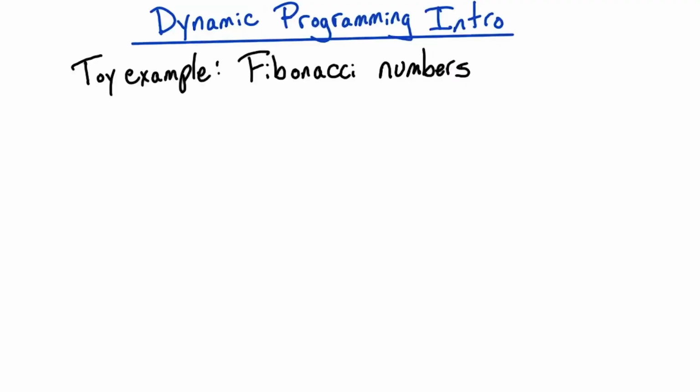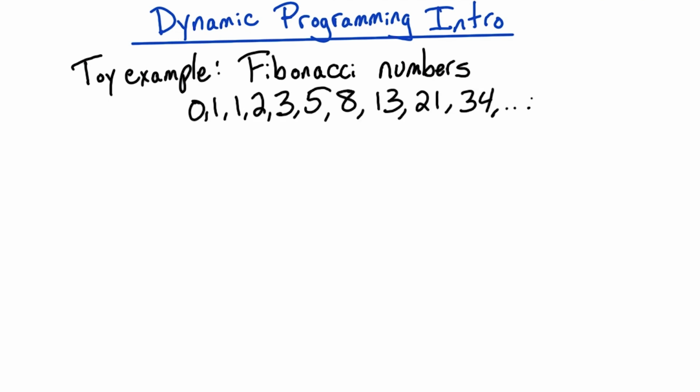Given an integer n, we're going to look at an algorithm for generating the nth Fibonacci number. This will be a very simple algorithm, but it will illustrate the idea of dynamic programming, and then we'll look at dynamic programming in general, the techniques for designing a dynamic programming algorithm, and we'll look at some more sophisticated examples. Recall the Fibonacci numbers are the following sequence: 0, 1, 1, 2, 3, 5, 8, 13, 21, 34, and so on.